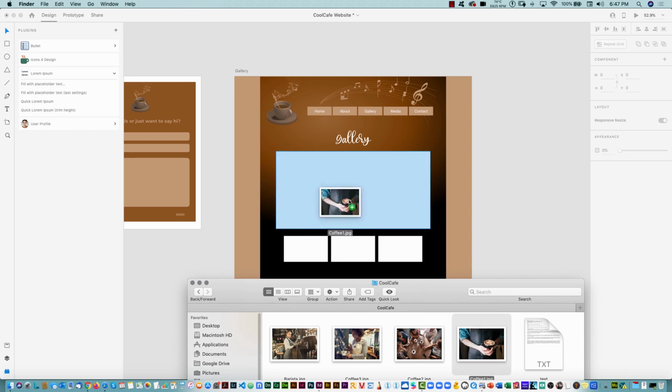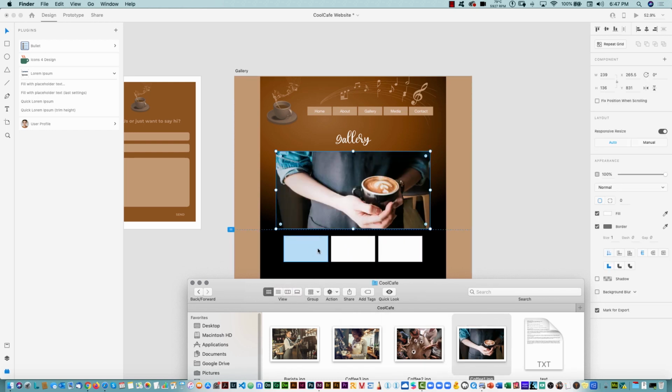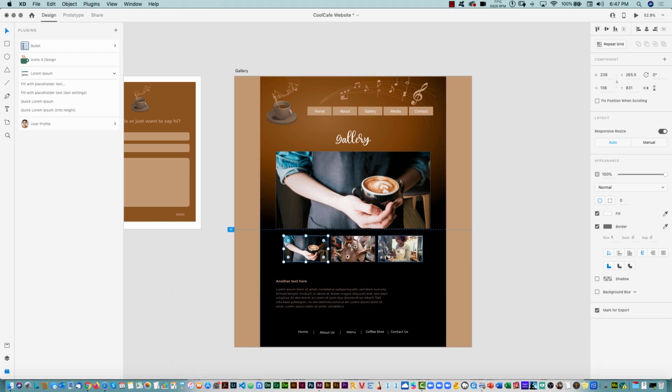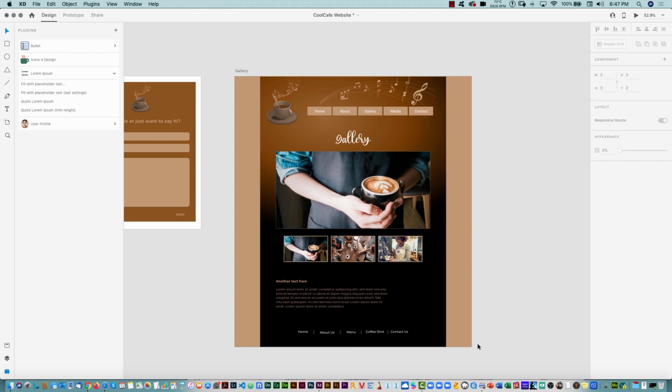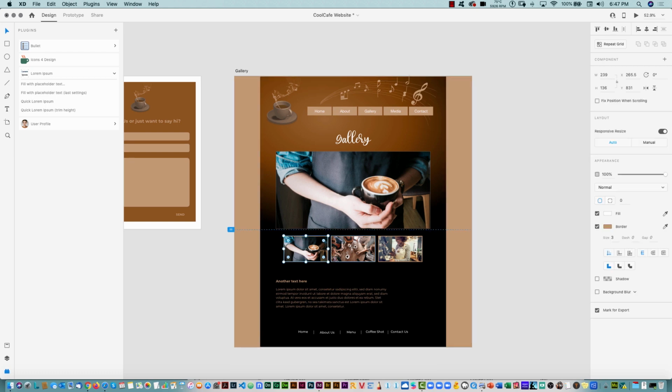Okay, I have the coffee one here, but also I'm gonna put here. Okay, then the number 2 on this part, and then the number 3 on this part. In this case, I'm gonna select all these images, and the border I'm gonna put, let's say, 3 points like this. Okay, but since this is the image that we are on this moment, the border is going to be white.